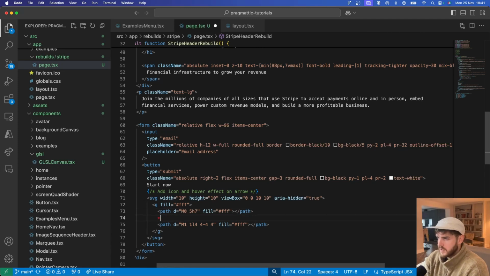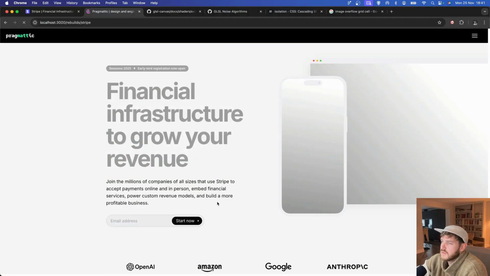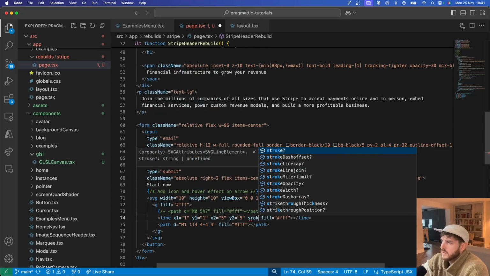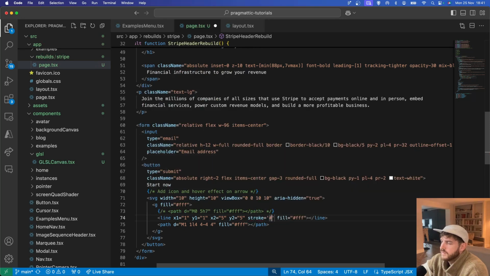What if we put a line in? So it starts at x and y 1, 5, 5. So we don't want that.